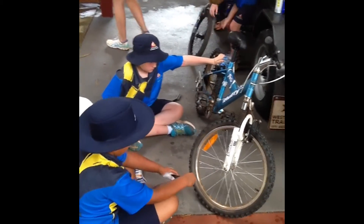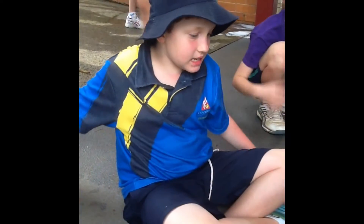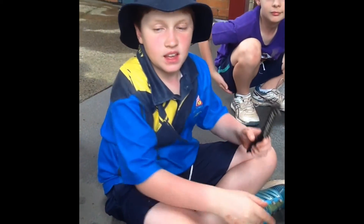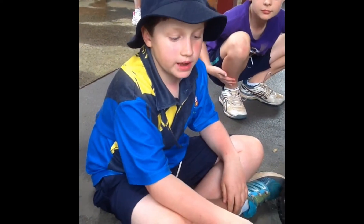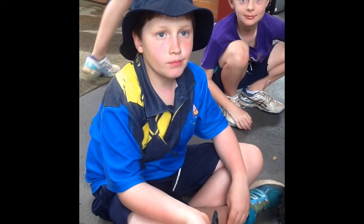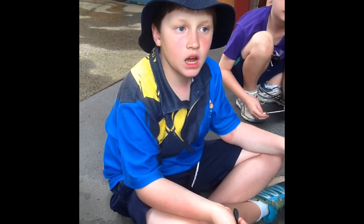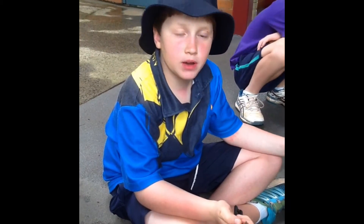Jane and Alistair have been cleaning up that one there, ready to show. In this activity we've been learning how to clean and how to fix bikes. For example, we have learned how to align brakes, find a puncture and fix a puncture. We have learned how to check ball bearings, and now we're learning how to clean bikes.